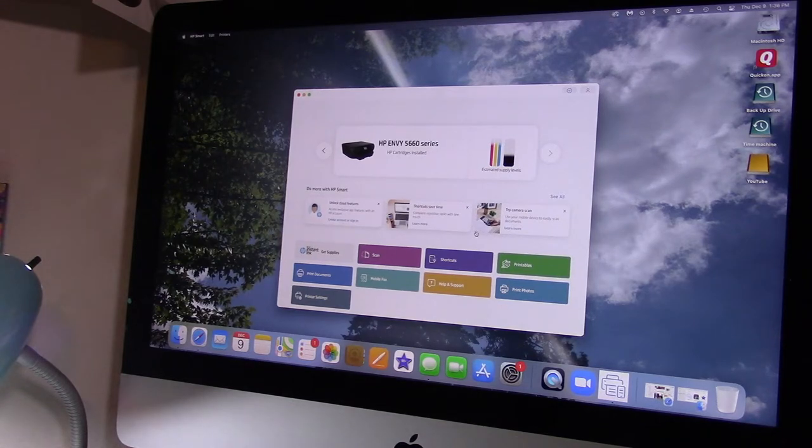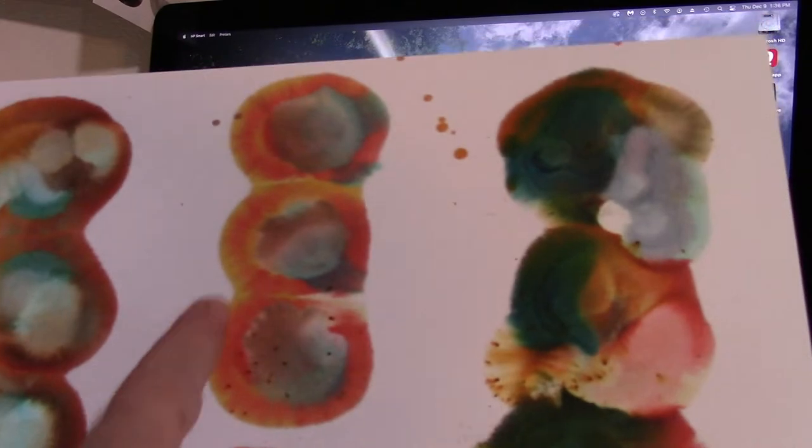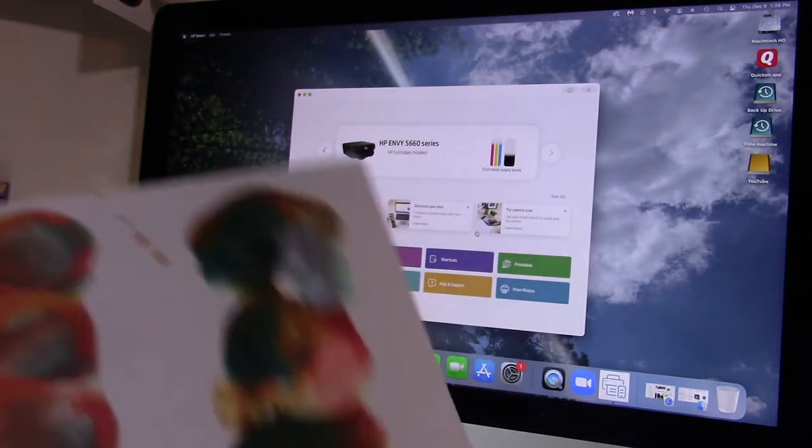Oh, I forgot these papers are just a little bit too big. But that's okay. You know what we're going to do? We're going to cut them apart or trim them or something so I can get them in the scanner. Hang on.